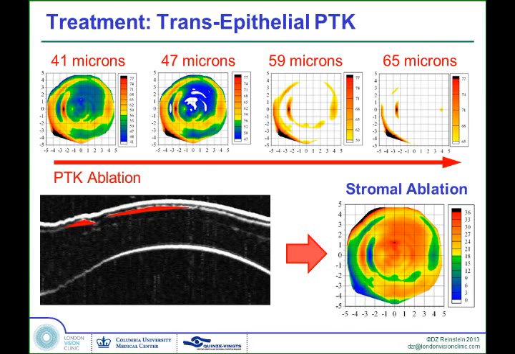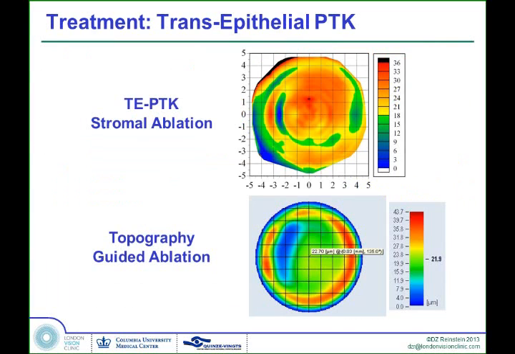So the treatment was this, and we did the treatment, but let me show you what the topography-guided treatment would have done. Right where the epithelium was thickest, right where the stromal ablation would have been highest, down to here, you can see that does not coincide with where the topography-guided treatment would have removed the tissue. And inside here, in other words, the height and the width of this little slither of stroma that needs removing is completely different anatomically to what the topography-guided treatment was going to do.